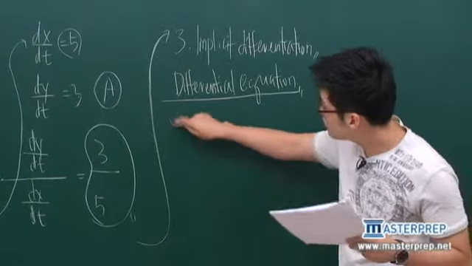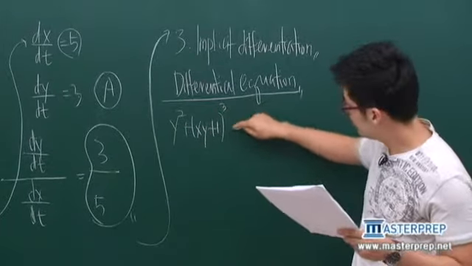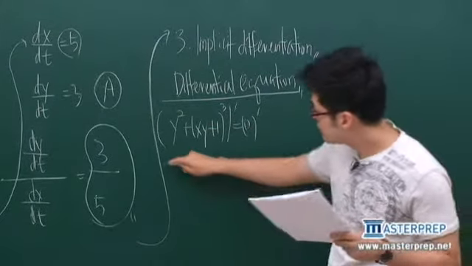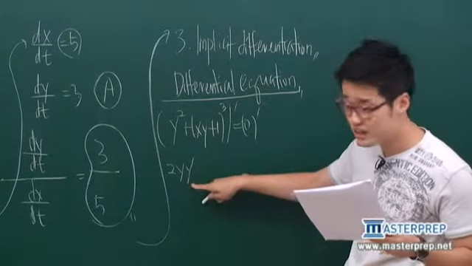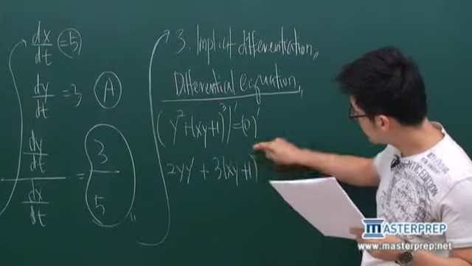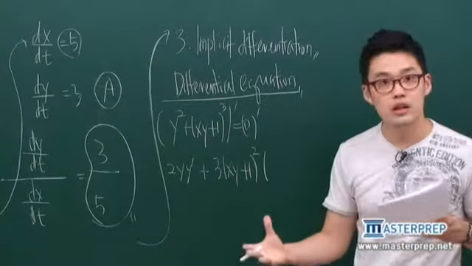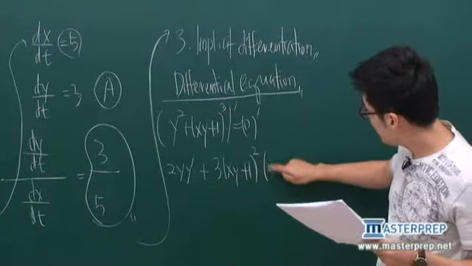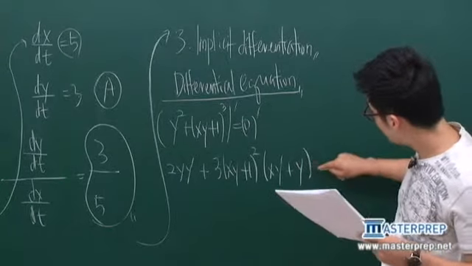So if you know about this, y squared plus (xy plus 1) cubed is equal to 0, and take the derivative in terms of x. So 2y and y prime, which is dy over dx in our case, plus 3 times (xy plus 1) squared, and what is this? xy is a product of two functions, right? And for a product, we need to use the product rule. So x y prime plus y, which is equal to 0.